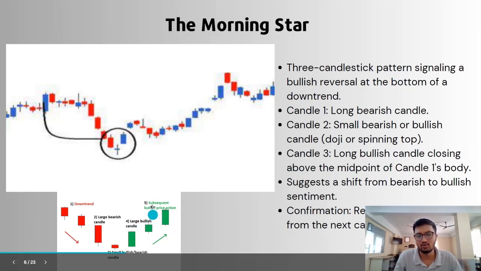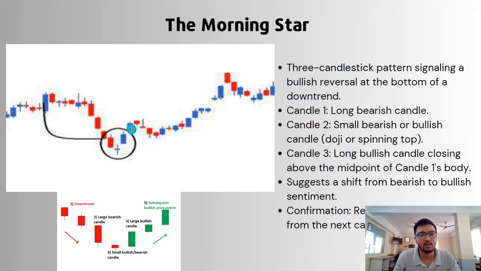And what would be the failure of this morning star? If the next candle opens below the opening price of this particular red candle. In this particular case, the morning star pattern would have failed because now the pattern is not very sure that it's going to go up. So after that, the market went up and you would have made a good profit in this trade.